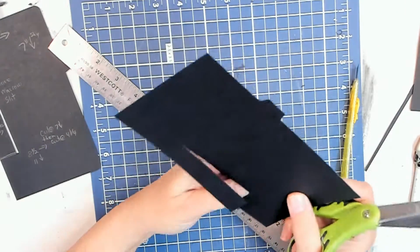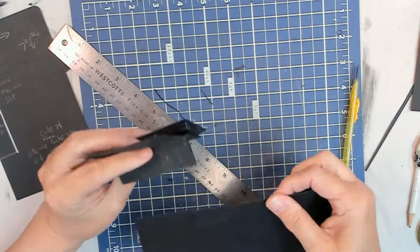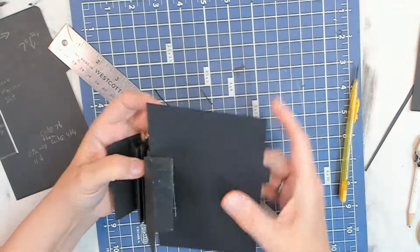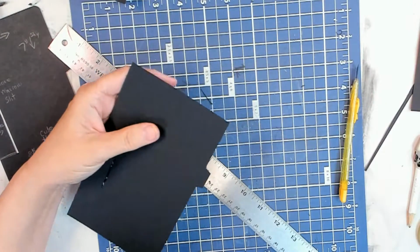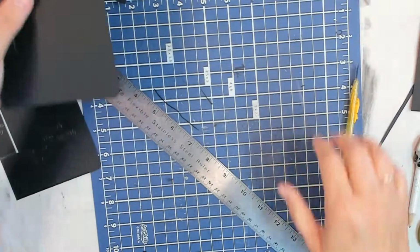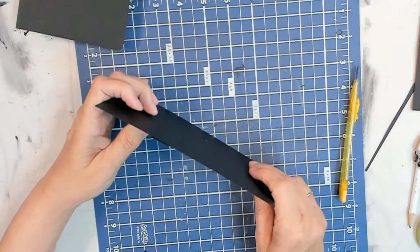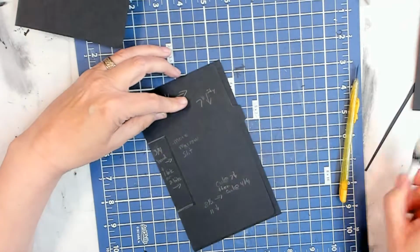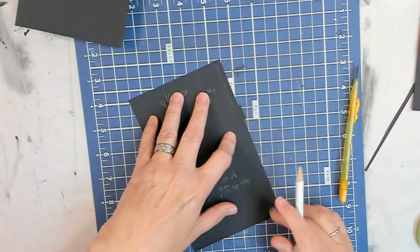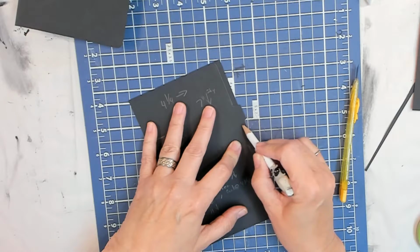It don't make no sense at this moment, but it will, unless you've already done these kind of things, in which case you don't. See, there I'm practice sliding it in, and I'm like, yeah, you don't want this too loose, okay? So err on the side of tighter, because you can slightly trim as needed for each one, because each one's going to be slightly different, depending on the thickness of the papers and the angles that things got folded and cut and all that stuff, okay?